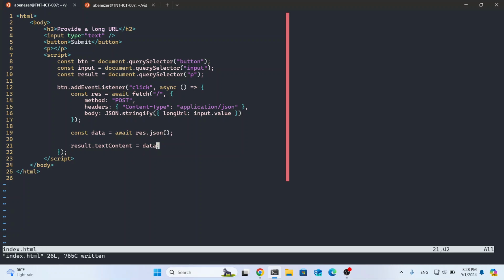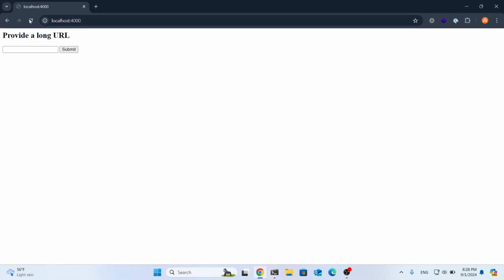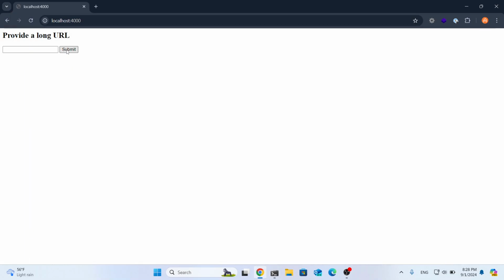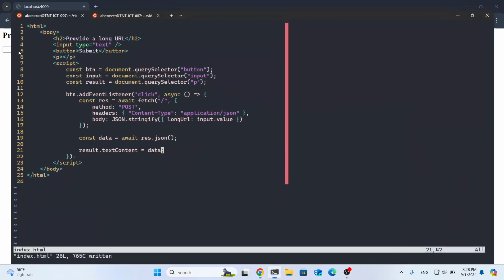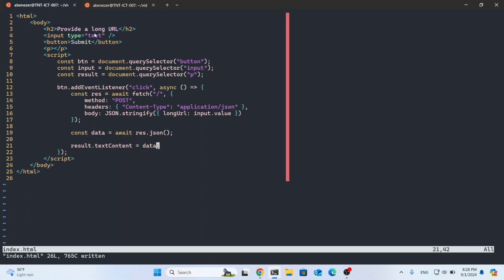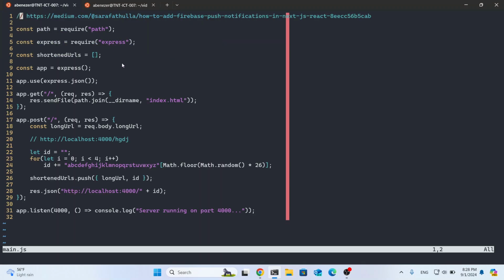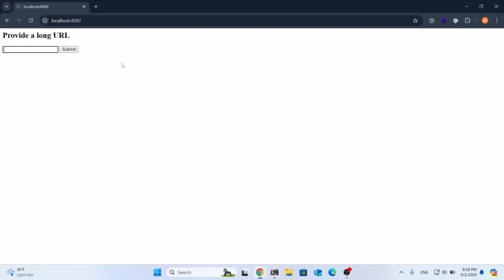So just save, and let's refresh here, and hopefully there's no error. Now we can paste in the long link from the previous one. Let's just copy this and paste it here. This is a long URL, as you can see.